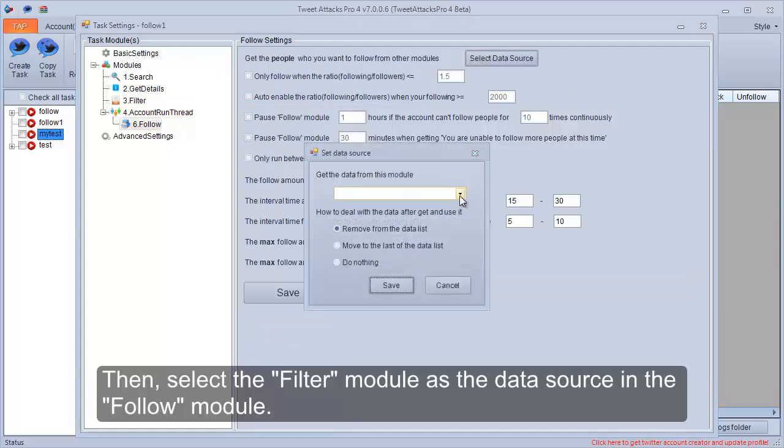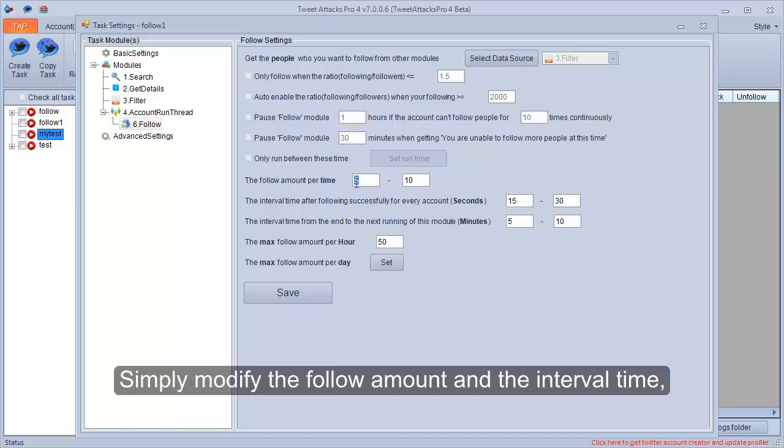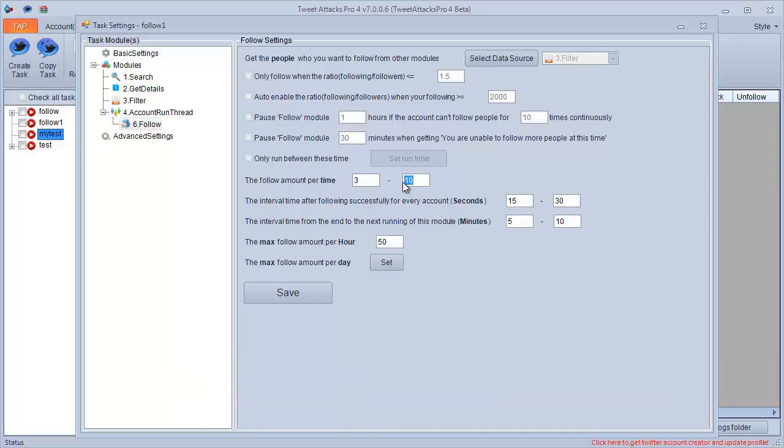Then, select the filter module as the data source in the follow module. Simply modify the follow amount and the interval time.